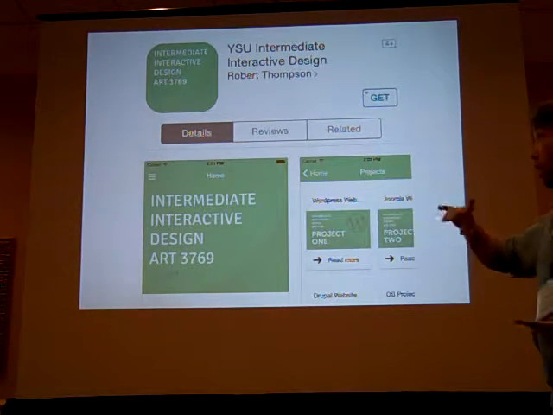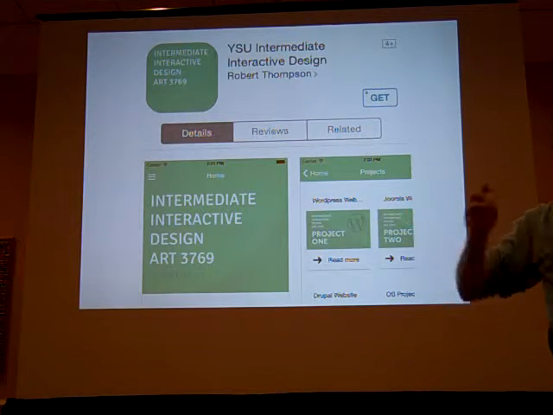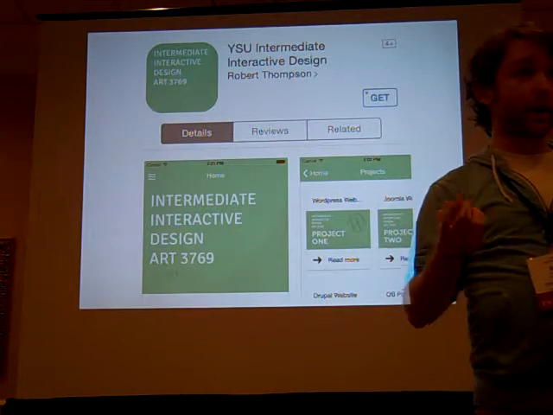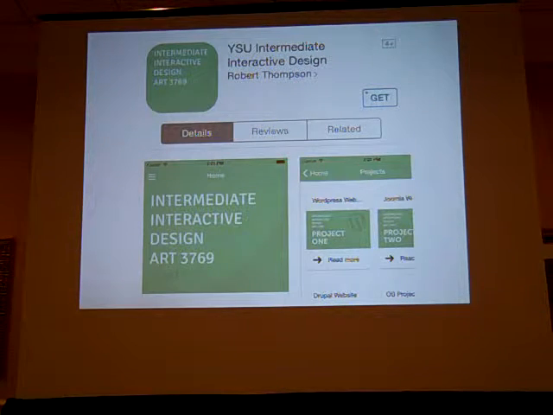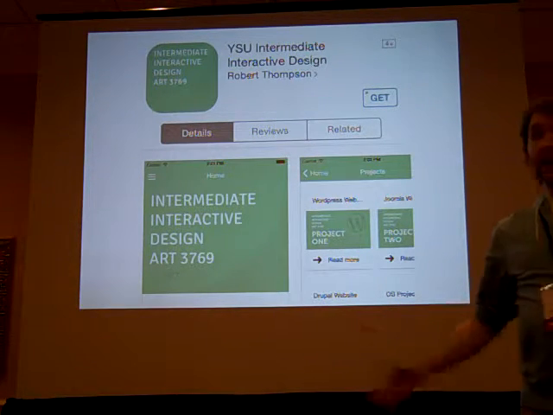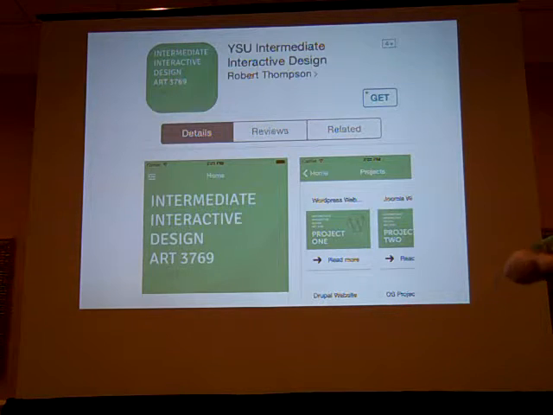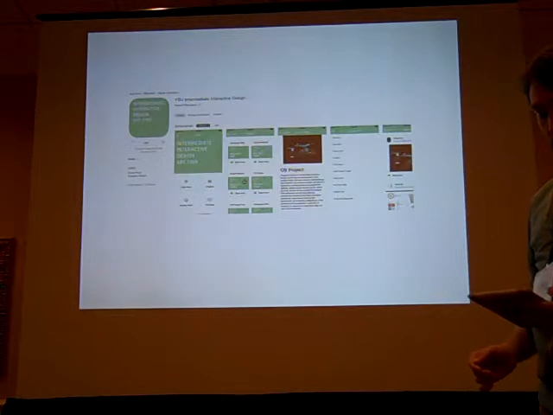All of my apps, not all of them, but at least my course apps, 3 of them are clones of one another. So I build one app source, change the skins, change the colors, change the content, upload it, and it's there. So I've got 3 course apps that I've built out of one in a small amount of time. Here's another image of what that looks like on the App Store.